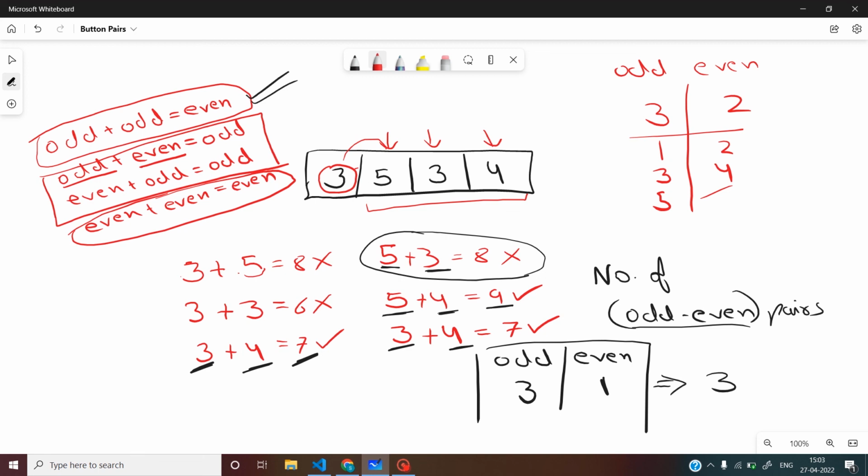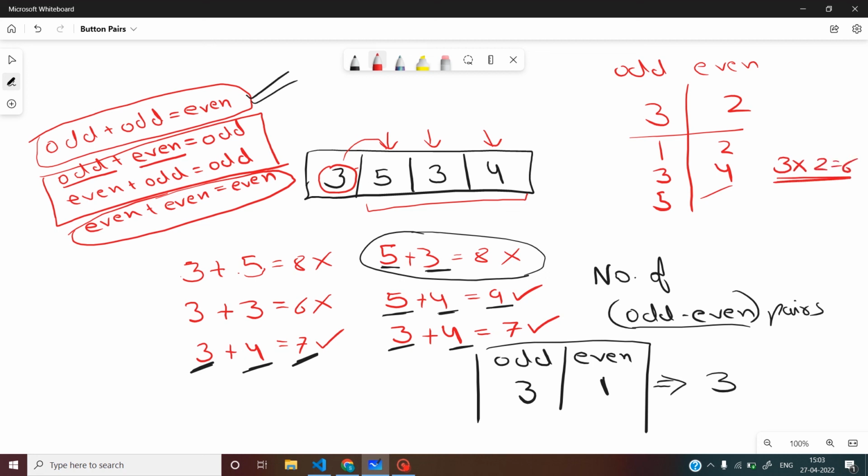What we can do is, for 1 we can pair it with 2 and 4. For 3 we can pair it with 2 and 4, and for 5 also we can pair it with 2 and 4. The overall number of cases will be equal to 3 into 2, which is 6.